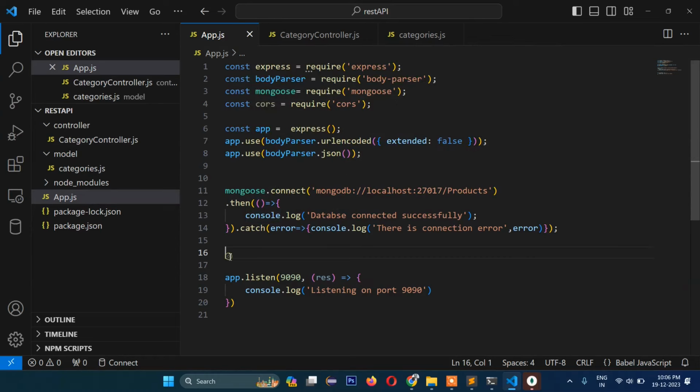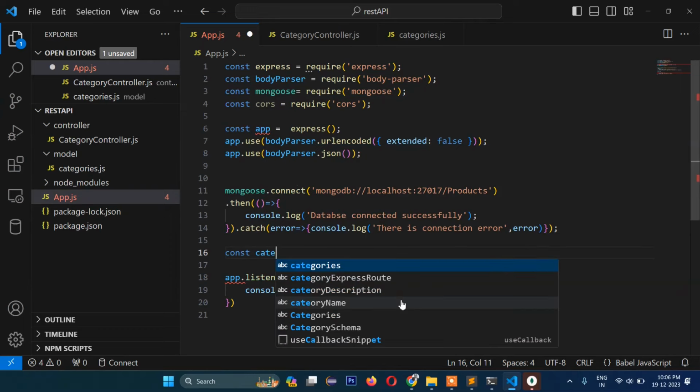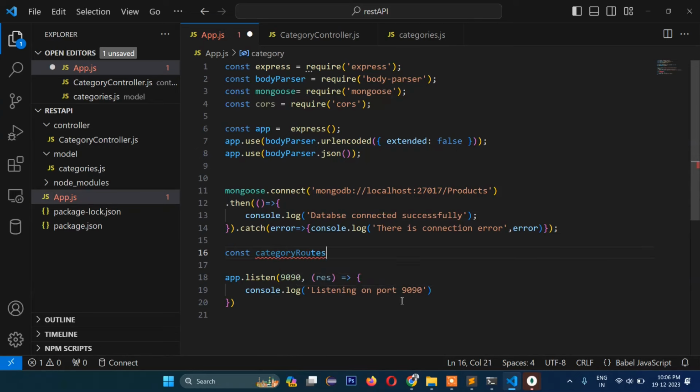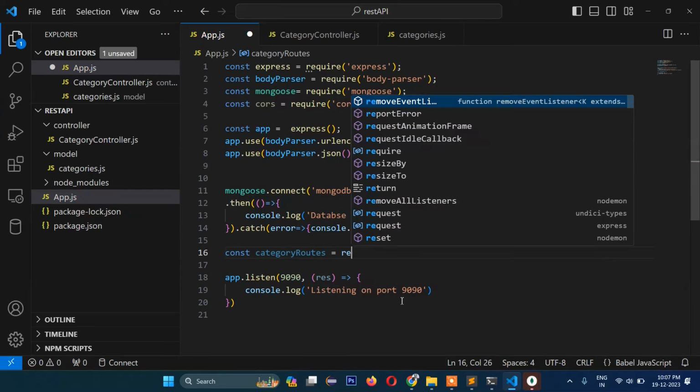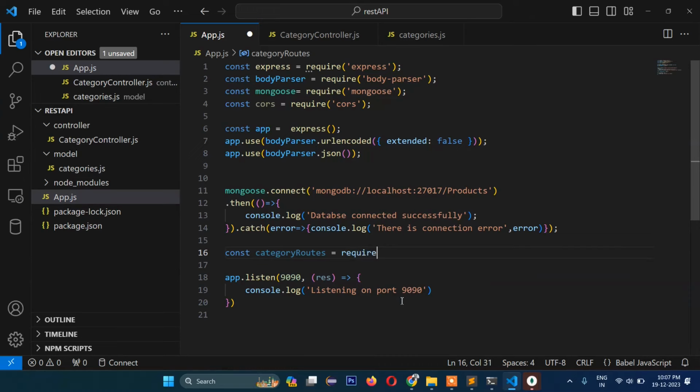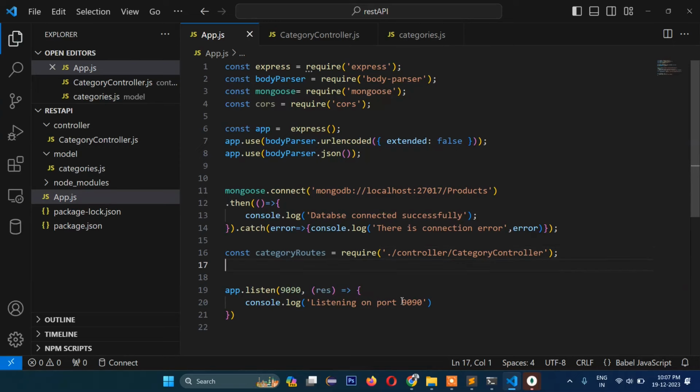So we will write here const categoryRoutes equals to require, and then controller, right? Controller, and then category controller, and finally we will give here app dot use.